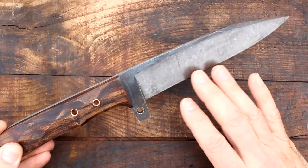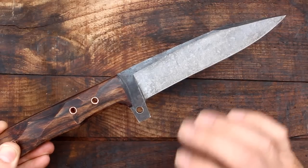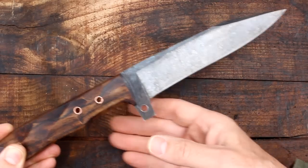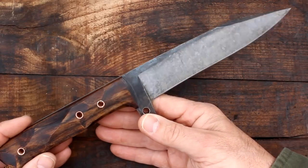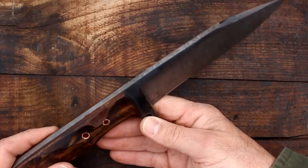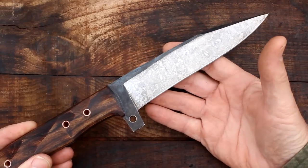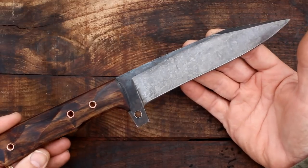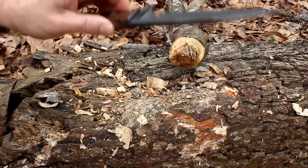These have a lifetime warranty on them. He just stands behind these knives, and he says you can take it out there and abuse it, and I will stand behind my work. Of course, if you take it out as a sledgehammer and beat the fire out of it somewhere, that's one thing. But using it in everyday situations, very hard, this knife is going to hold up, or Joseph Becker is going to replace it.